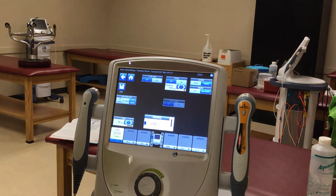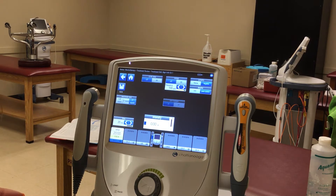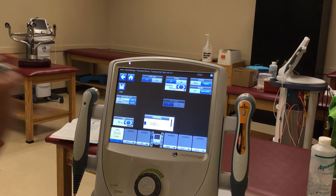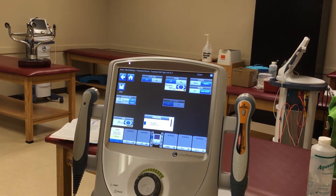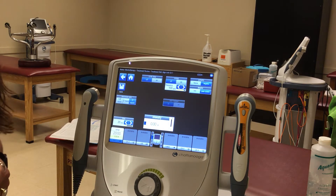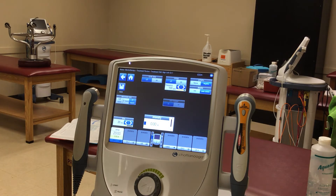Next, we're going to change it to peak current. One important thing to note: your textbook and PowerPoints say the range is 0 to 500 milliamps, but on this device it displays in amperes with no 'm' in front — so it goes from 0 to 5 amperes, which equals 0 to 500 milliamps. You need to understand that if the device reads 5, that's the maximum electrical current. You should not anticipate your patients getting all the way to 500 milliamps — that's probably not a great idea.